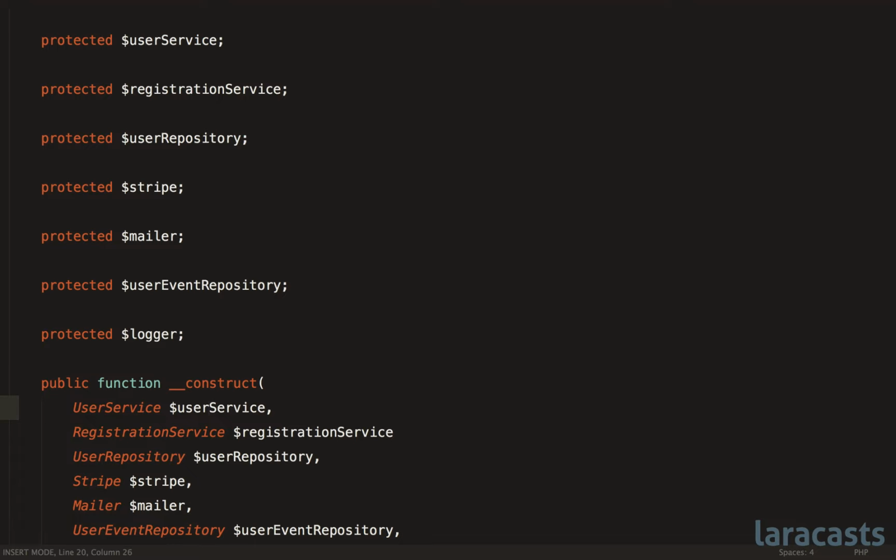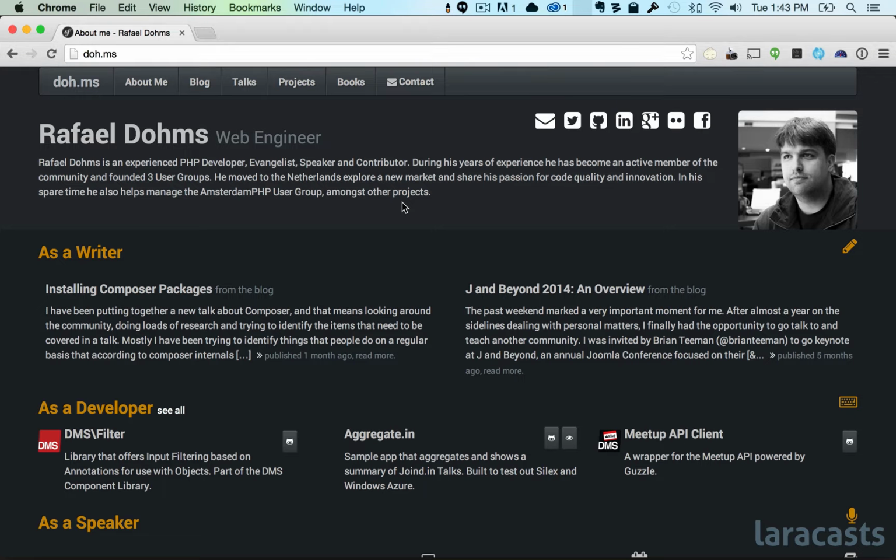Now, the truth is, this might make a little more sense in, for example, Java, but with PHP, I think that might be a little too extreme. Maybe not the most practical thing. So we can see that in some situations, these guidelines need to be adapted or tweaked just a little bit depending upon the language. Now, in our PHP community, there are developers who have worked to translate some of these guidelines to fit our environment.